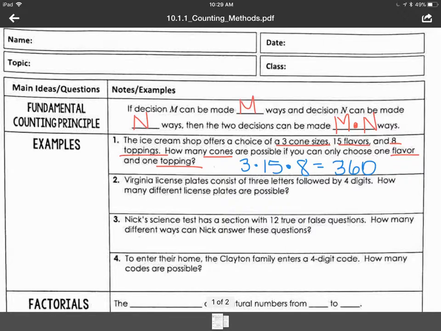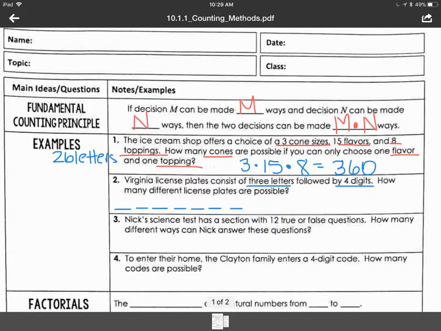All right. Some of them make you have a little prior knowledge, like number 2 here. If a Virginia license plate consists of 3 letters followed by 4 digits, how many different license plates are possible? So this time we're going to have to make 3 letter decisions and 4 digit decisions. So we're going to make 7 decisions. So we're going to need 7 numbers multiplied together. Okay? And then we have to think about letters. How many letters are there? Well, remember, I'll put this off to the side because this is going to be a fact that's going to come back. There's 26 letters.